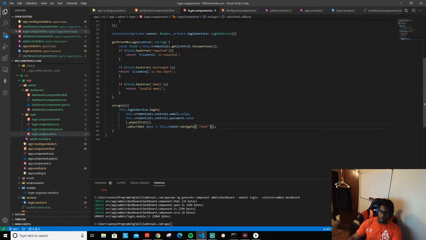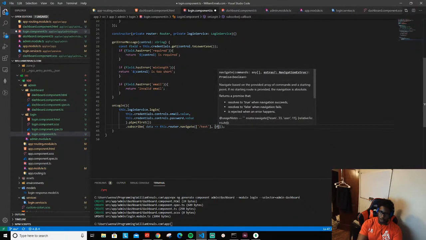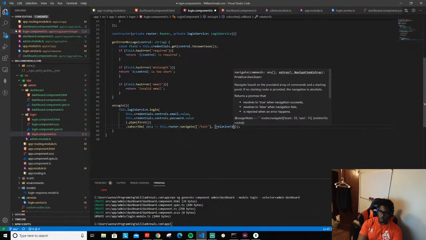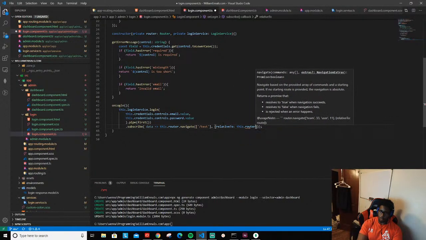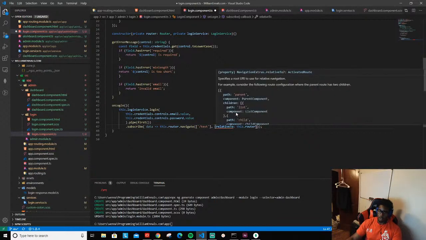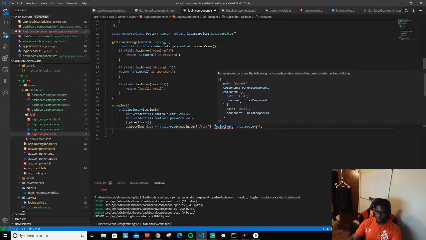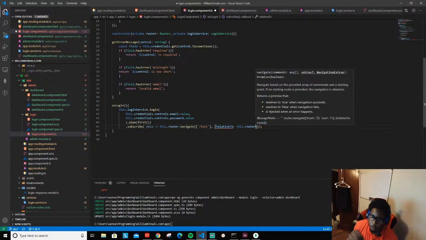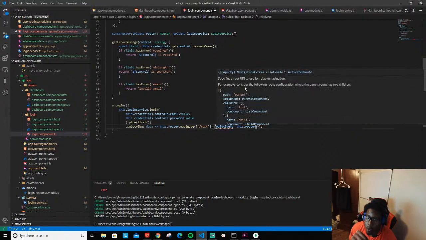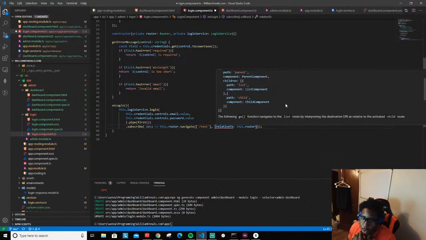And then what if we did relative to, and then we do this dot router. Specifies a route URI to use for relative navigation. For example, consider the following route configuration where the parent route has 2 children.